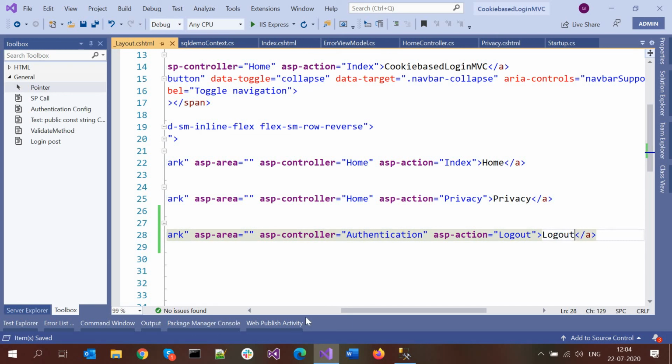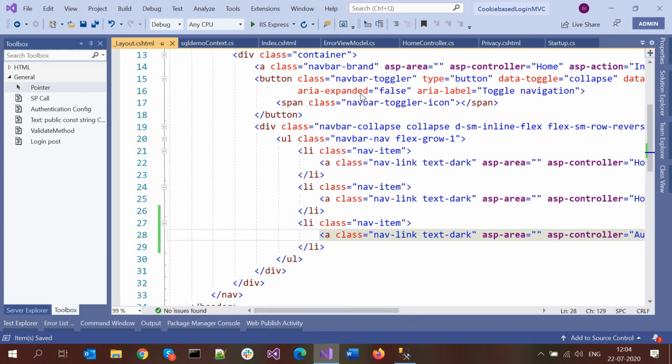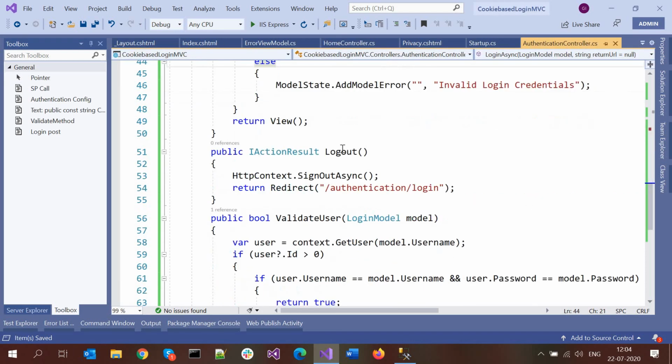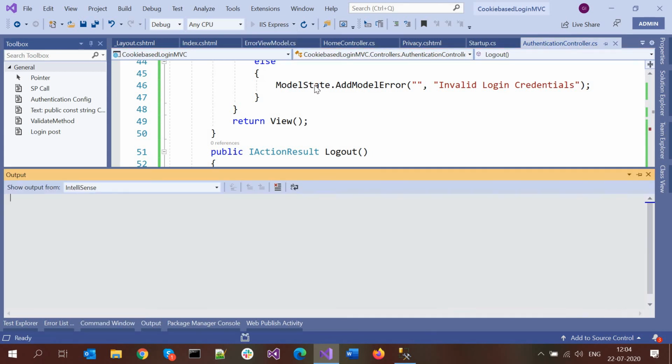So I added logout functionality also. I simply added a logout action method. Then HttpContext.SignOutAsync will sign out the current logged in user, then redirecting to the login page. Running it.